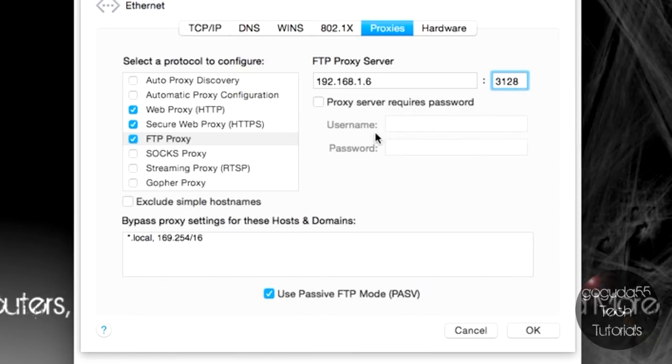I'm not going to show you how to do that in this video because there can be several options. You can use SMB, you can use just a plain text file to store the username and password. There are just so many options that it wouldn't be practical for me to show you how to do that in this video. There are a lot of great resources online that'll show you how to do that.